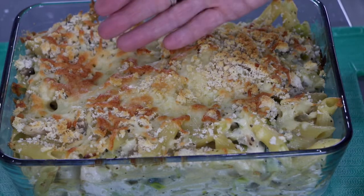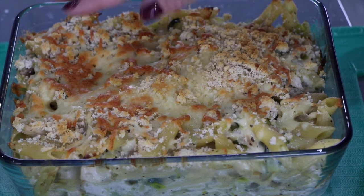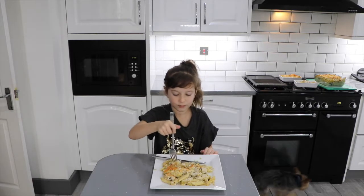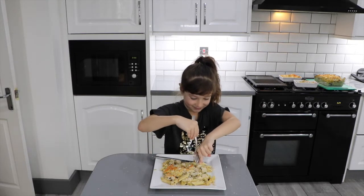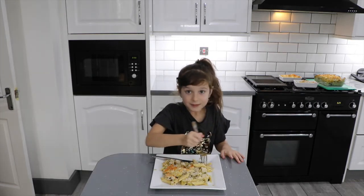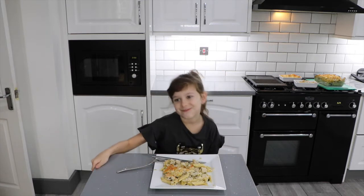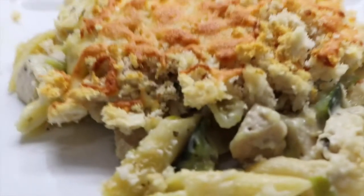We've just taken this out of the oven and the smell is divine - just the crunchy top with that baked cheese on top, delicious. We're going to get Rebecca to try some. Rebecca, the moment of truth - what do you think? It's very very hot. Okay let me see what you think. What does that taste like? Delicious! Oh well done darling, thank you - you've made a beautiful meal. So this is the end result - how lovely is that?